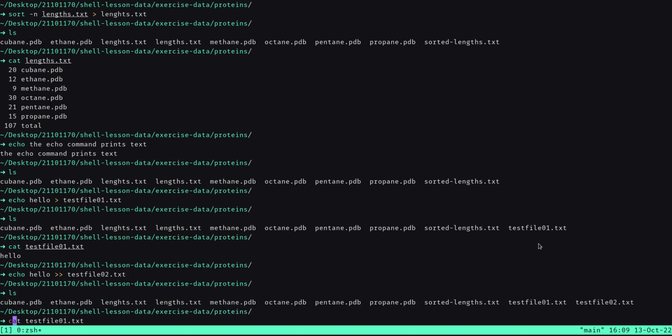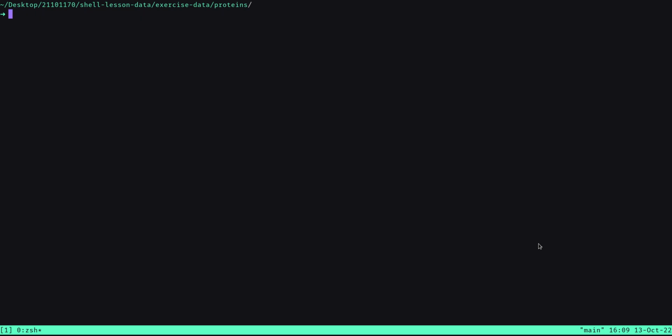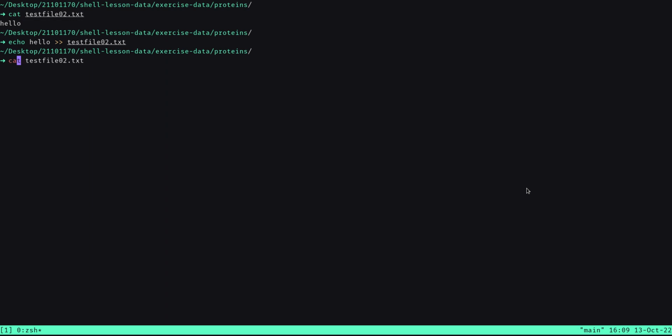Yeah, so let's just clear this. Just file 02. Okay, so that has hello. Now let's just try this again. Okay, so the double arrow is appending to the file. Pretty easy, I guess.